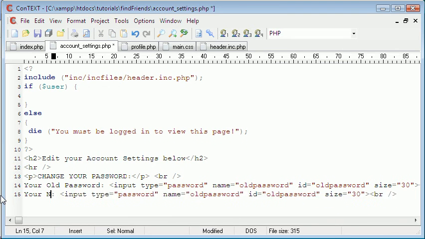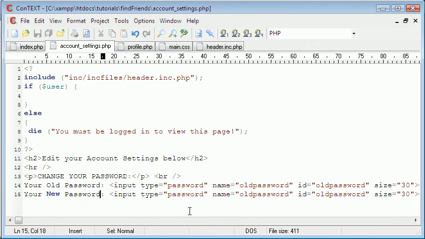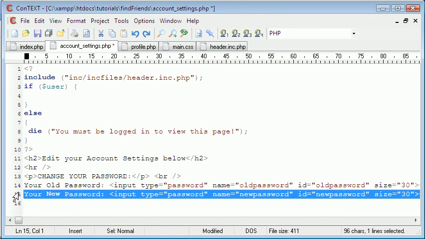You could now say your new password and just change that to new. Okay, so copy this line.